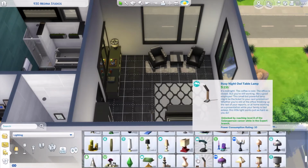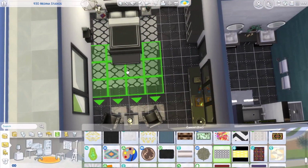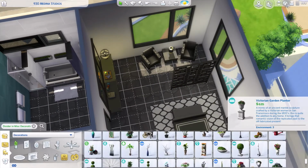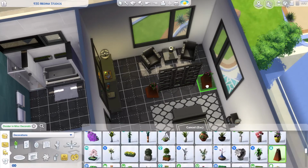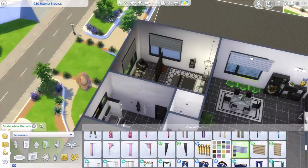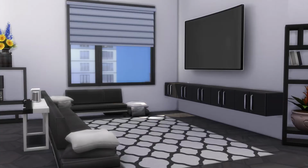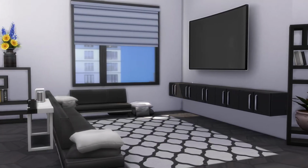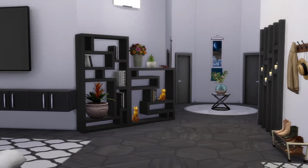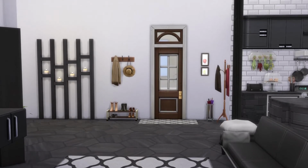We are coming up towards the end of the build with this bedroom. I did kind of mess around with the rugs a little bit, but ultimately, I don't know if I kept it to, I want to say I didn't, but it looks like I did, I guess. And then having that little divider between the bed and that little coffee nook by that main window. So here we are at the screenshots, and just very black and white with some splashes of color, very sophisticated apartment. You can't even tell that behind several of those doors is a whole splash of color.